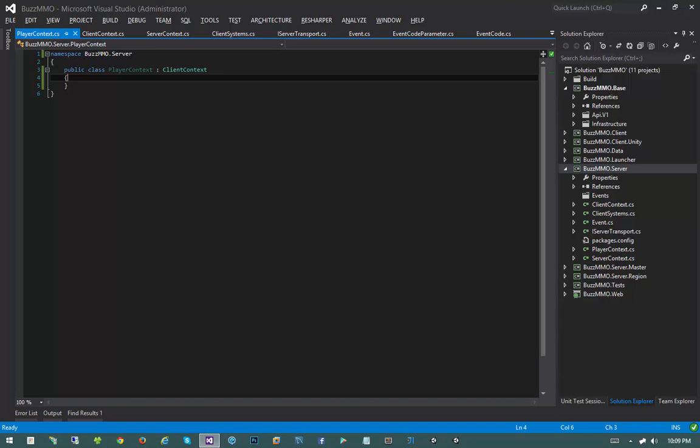Let's see, what else do we need? We're going to need an interesting interface, and we're also going to need a peer.